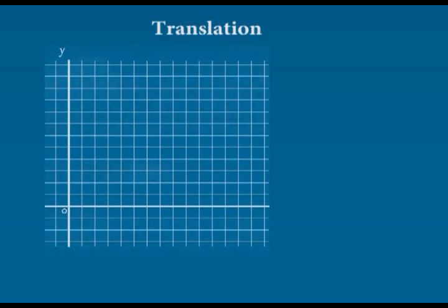It is exactly like normal coordinates where we have an x and y coordinate. The top number is the x coordinate and the bottom number is the y coordinate. The x coordinate tells us how far left or right the object moves. If we have a positive value, that means the shape moves to the right, and if we have a negative value, that means the shape will move to the left.